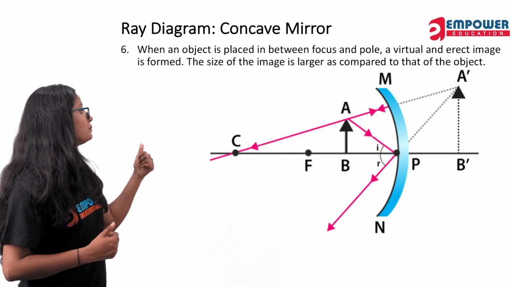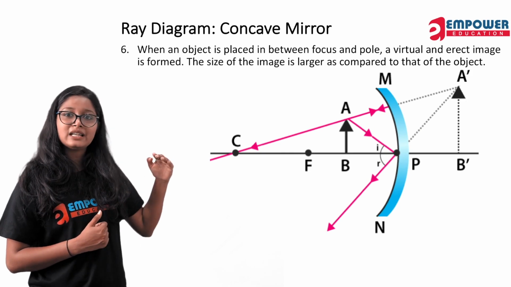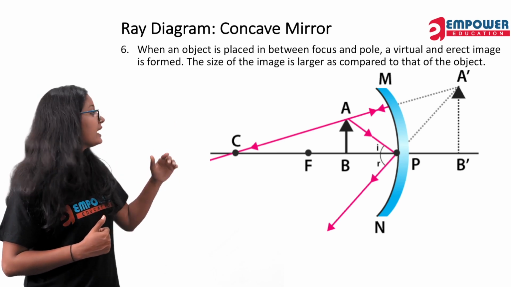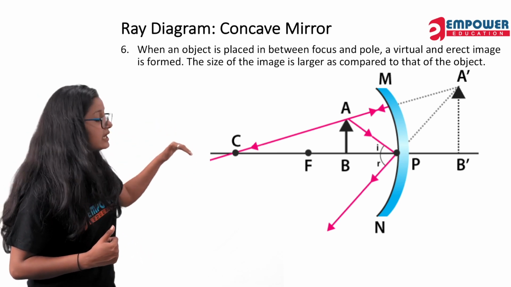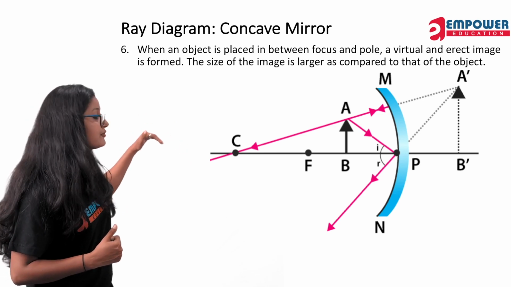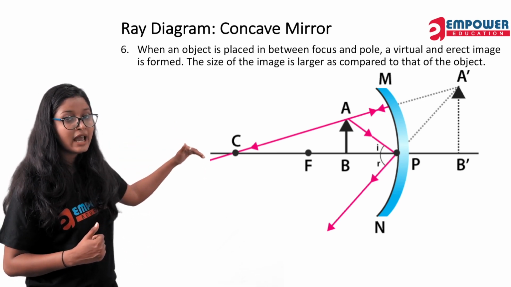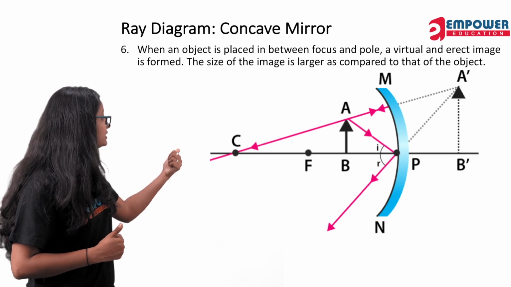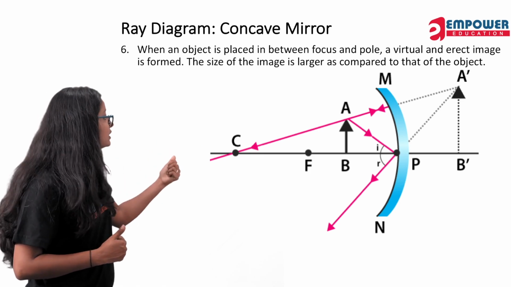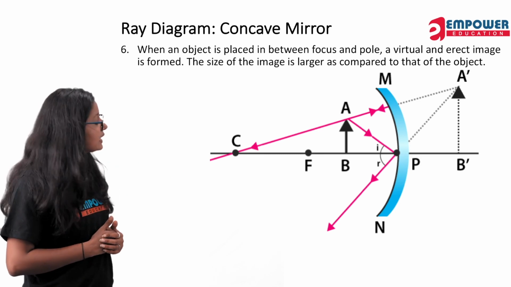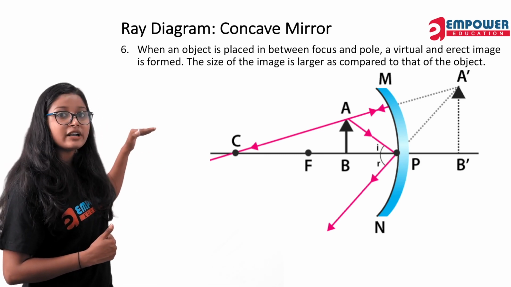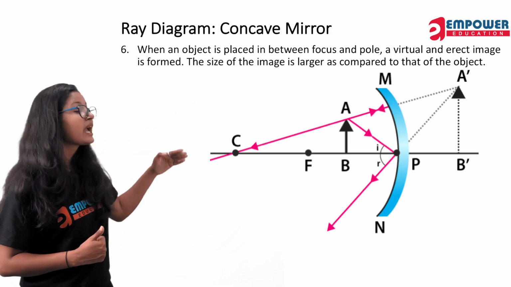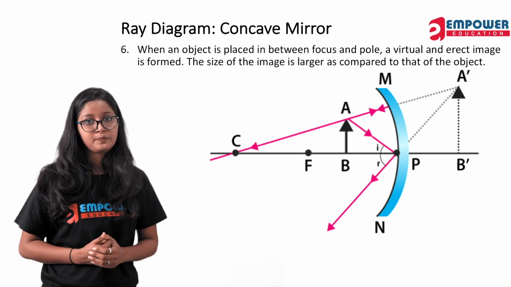Now you see here an object is placed at the pole. The light will pass through the object, hit the reflecting surface, and then you see it is striking the pole. Okay, the incident ray from the object is striking the pole, and when it strikes the pole, it is getting reflected back. So you see here the angle of incidence is equal to the angle of reflection, as well as you can see that a ray of light strikes the reflecting surface from the top of the object and passes through the center of curvature.